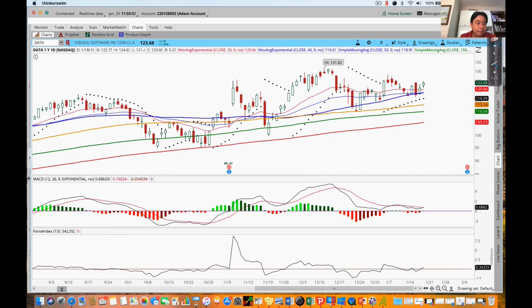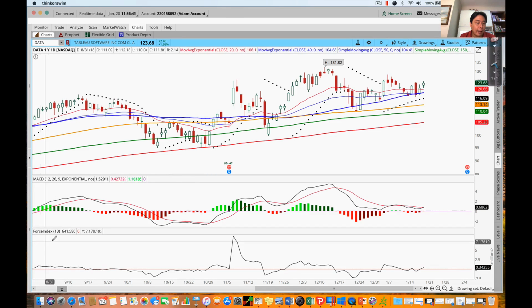Next would be the MACD. For MACD, you've got two lines, the black line, which is the MACD line, and the red line, which is the signal line. We've learned this before in level 1, but let me just revise that. When the black line is below the red line, that means momentum is bearish, and it shows from the red histogram. When it crosses, the histogram turns red. Now, when the black line, the MACD line, crosses above the signal line, the histogram turns green, and that's bullish momentum. So that's bullish, that's bearish. Again, it's really sensitive. It goes through bullish and bearish momentum during the overall uptrend.